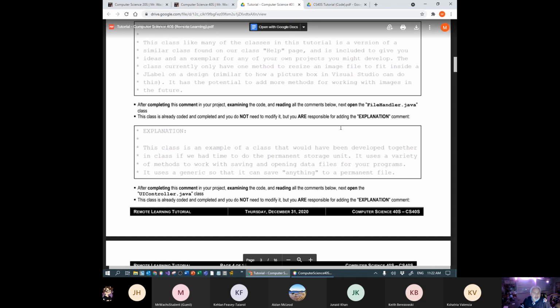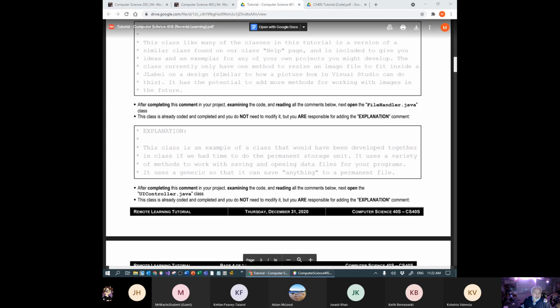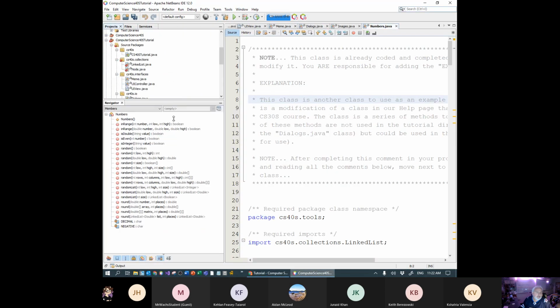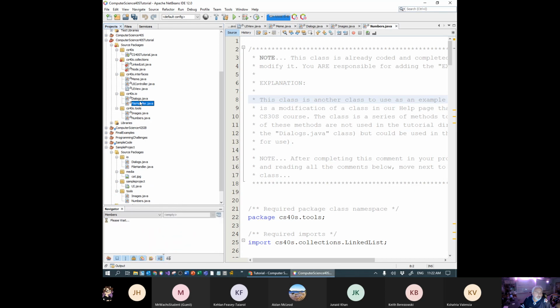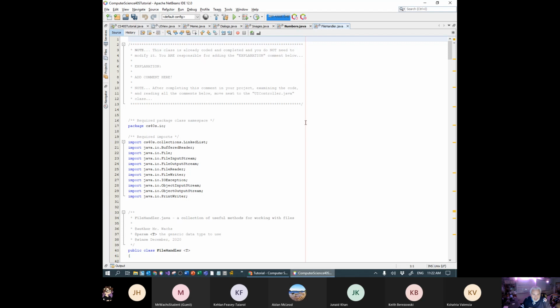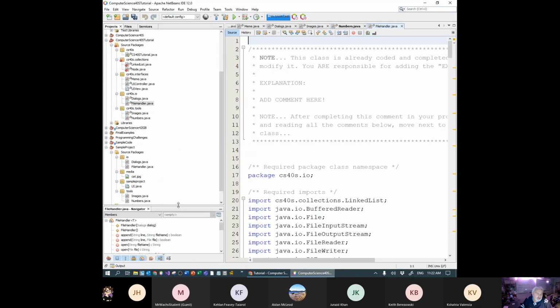Now I'm going to do Filehandler. And Filehandler is the same thing. I'm going to have to add the explanation comment. So let's open up Filehandler. Okay, and just before I add the explanation comment, let's take a quick look at some of its methods.